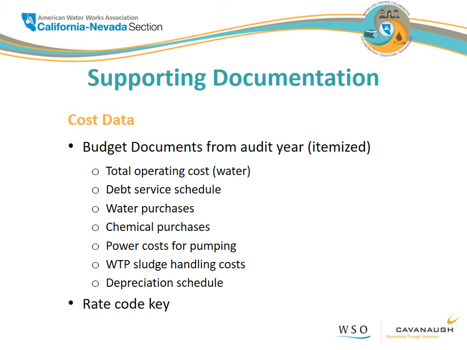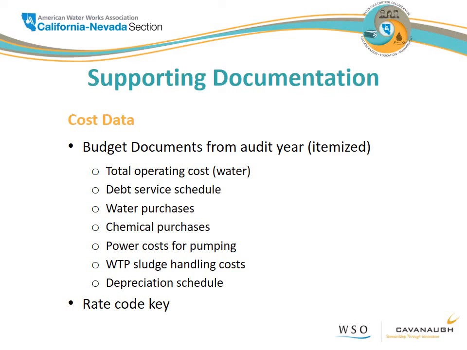The depreciation schedule is probably the one out of this list that would not be included in the normal annual financial report, or at least the budget document overall. It might be a separate document. So we're looking for a depreciation schedule for the water assets. In essence, the amount of value that is depreciated annually for the inventory of the water assets and the itemized inventory. So not just the total number, but the actual listing of the assets.